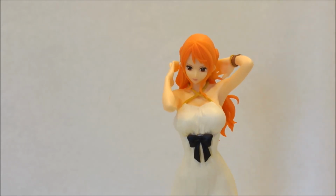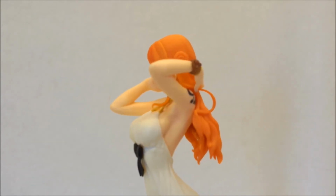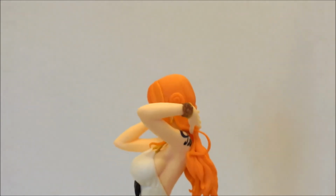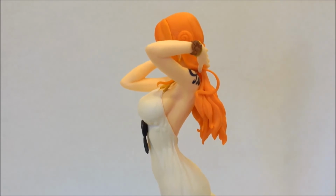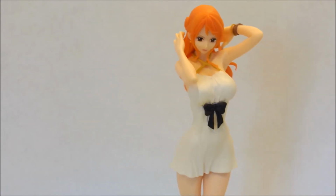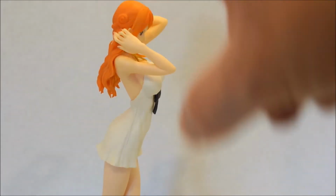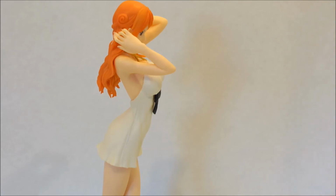Anyway, I love how they have moulded the hair there, even though I probably need to bring the camera up a bit, actually. You can see that she's got those sort of, I don't want to say Princess Leia buns, but they're like Princess Leia buns, those nice sort of koru swirls in the hair. It's very pretty.